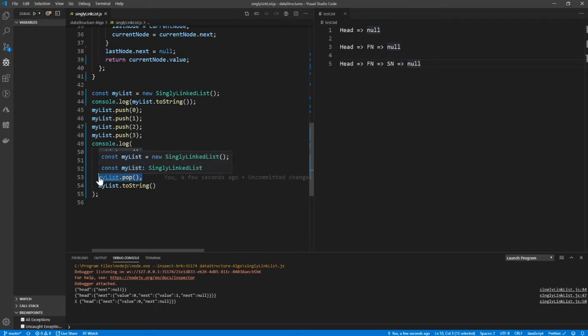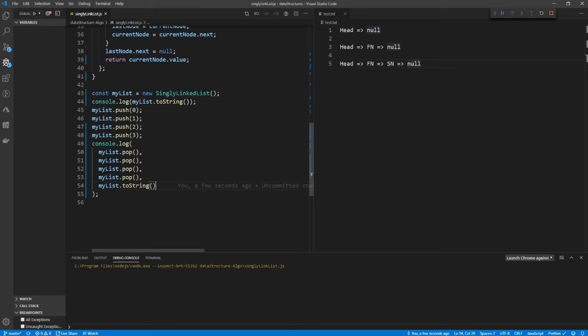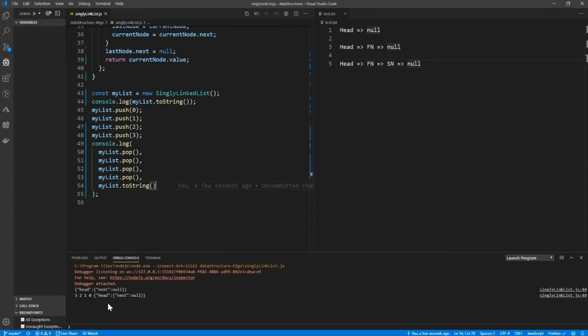Let's run the error one separately. So it worked absolutely correctly. Our linked list had 0, 1, 2, 3, and pop removes values one by one from the last. So the first value which was removed was 3, then 2, 1, 0. Great. And now our list is empty, and if we would try to pop again, we would get that error which we are throwing.